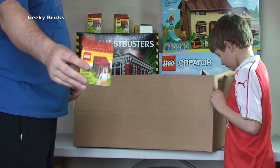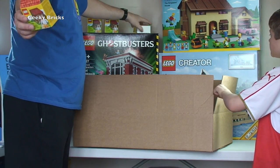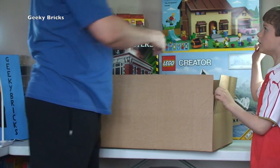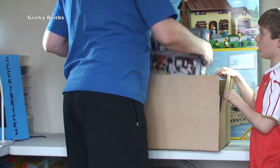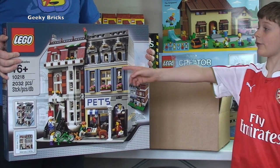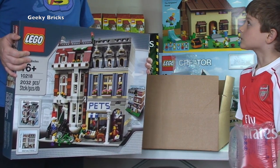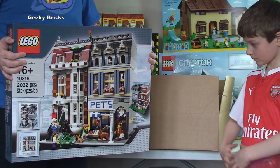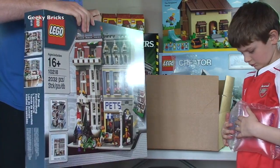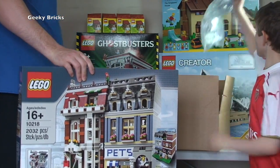We've got another chicken soup guy, Easter promotional set, so that's up to four so far. I did have more of these in my store, but they sold straight away because I had a pretty reasonable price on them. So if you want more of these, they will be in my store shortly. I built this the other day. Pet shop. Daddy built that the other day. I built it in one evening. But again, that's up there on the shelf, which you can't see. But I've got another one of these. I've got quite a few of these in my Bricklink store, stocking up on them, ready for when it gets discontinued. So again, it's another investment set for me.